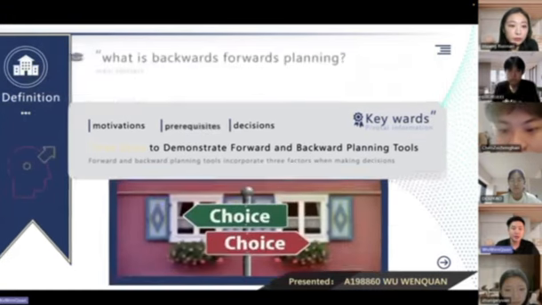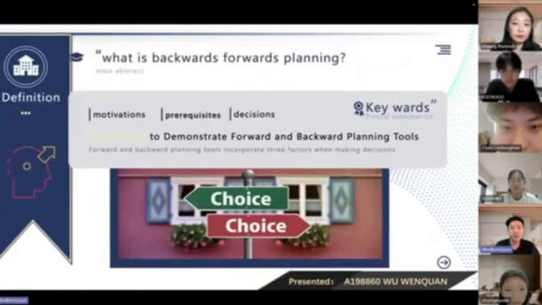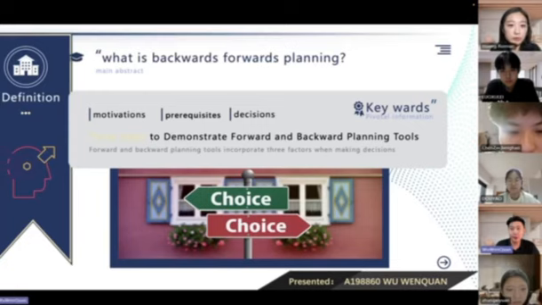Then there are 3 keywords in the specific situation when I make a decision. Firstly is motivation. Motivation is about why I want to do this and what exactly results I have to reach. Secondly is prerequisites.